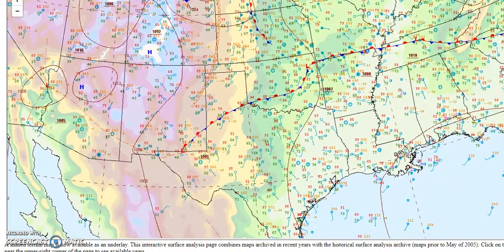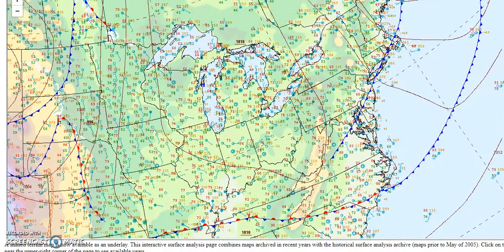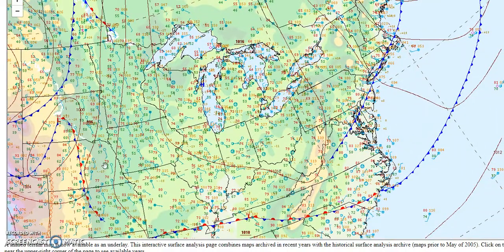And then we have a massive stationary front sitting here, going through Tennessee, the border of Arkansas and Missouri, down through Oklahoma, across part of Texas. Okay? So right now it's a stationary front, but if part of it starts to move, then it becomes a warm or a cold front. So it's only stationary, literally, while it's not moving. Okay? Got some more cold fronts over here.